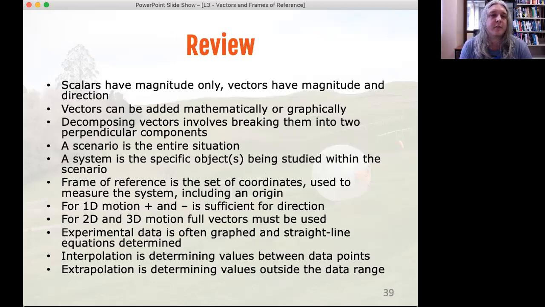That is lesson 3. You now have hopefully all the information you need to start on the actual physics next week. I say actual physics, we did sort of start it talking about systems and scenarios and frames of reference. That is physics more so than maths, because it's talking about how we take those numbers and apply them to real world stuff, which is physics. But really it is just a tool that you need to be very familiar with and very comfortable with, and it is mostly math based.